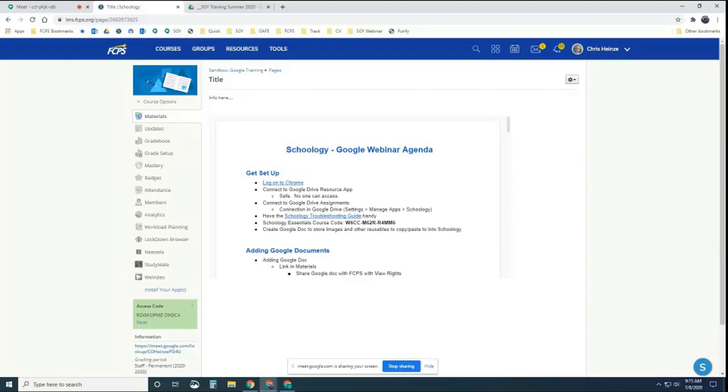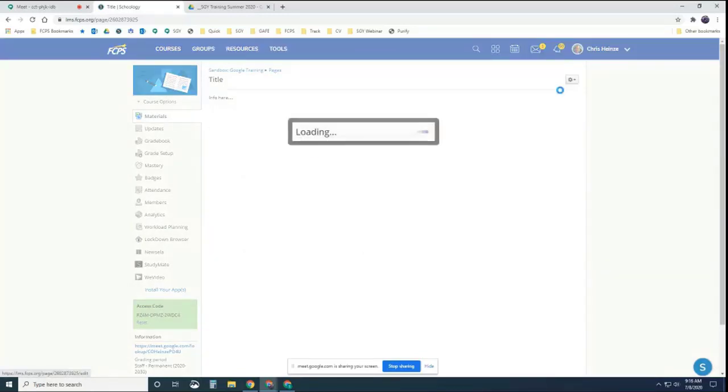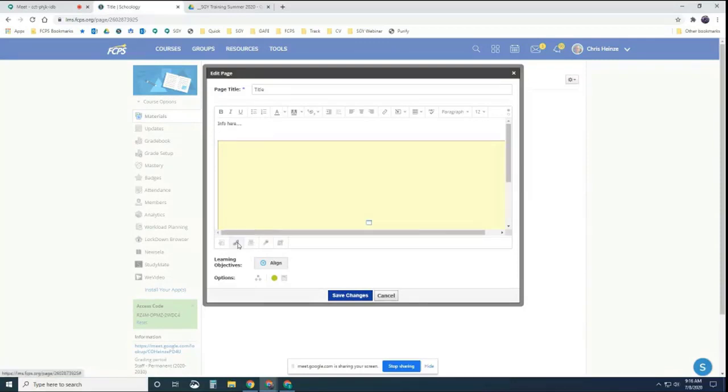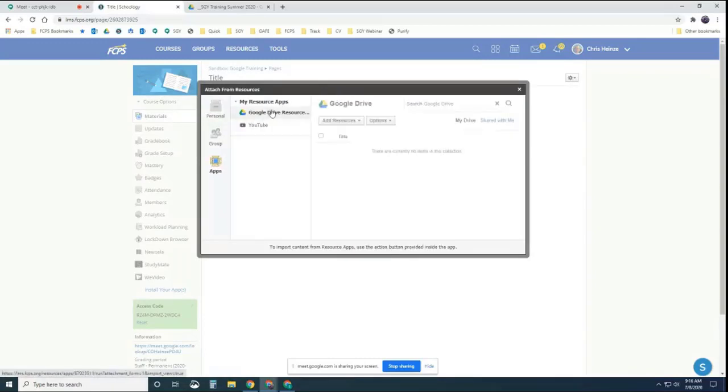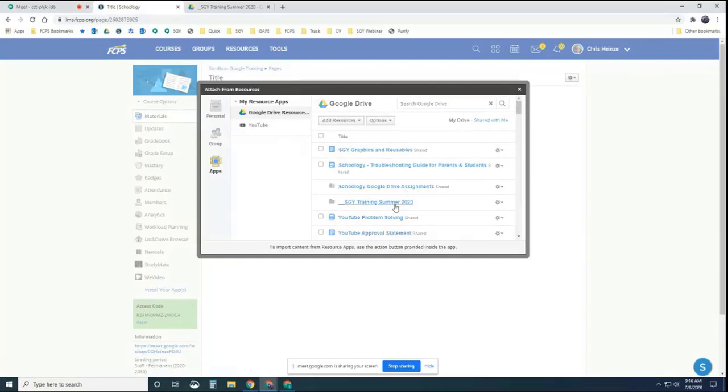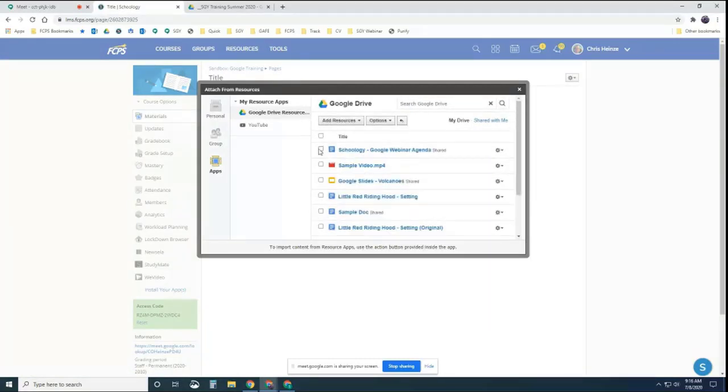Now, the one other way you can add a Google Doc is to actually have it as an attachment. So instead of having it within the page itself, let me edit this, I can add it as an attachment. So I go down here to the resources tab, apps, Google Drive resource app, and I'll go in here again and grab that same one.